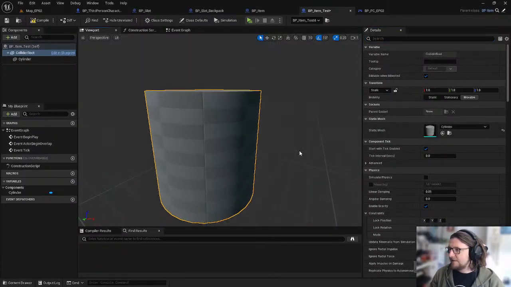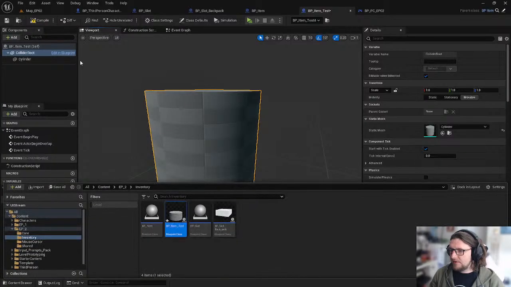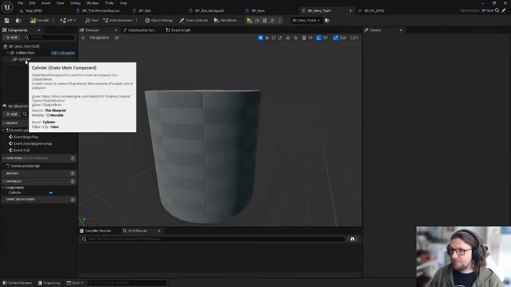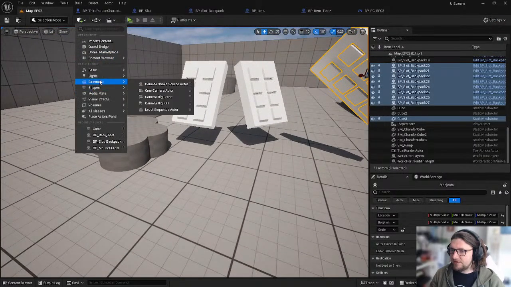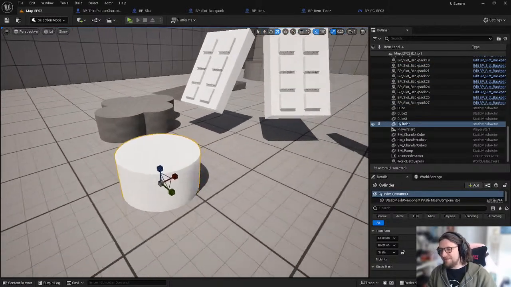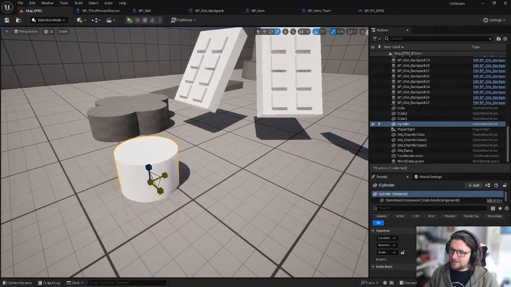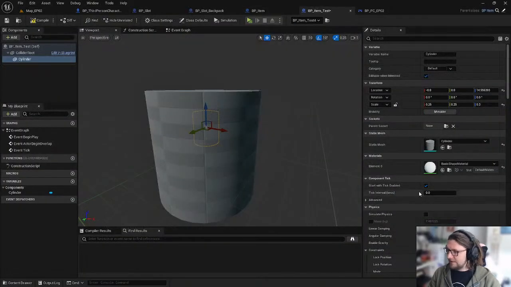You can see that that cylinder is massive, and we don't want to edit the properties here. So what we could do, let's go back to our map, create a cylinder. Now we need to make some collision for our objects, but that's not too crazy. It makes it a lot more scalable. So 0.25, 0.25, 0.3.